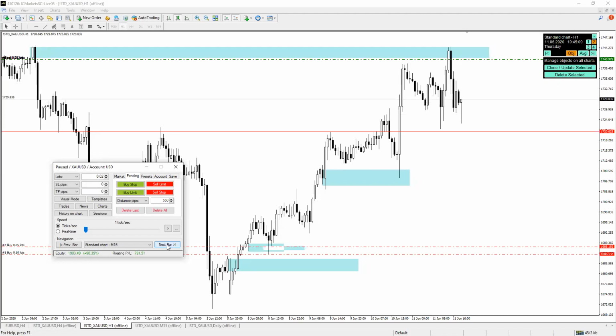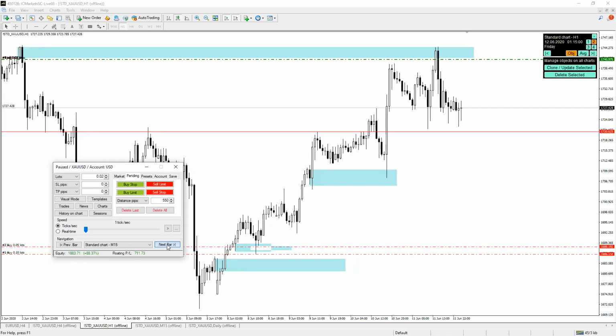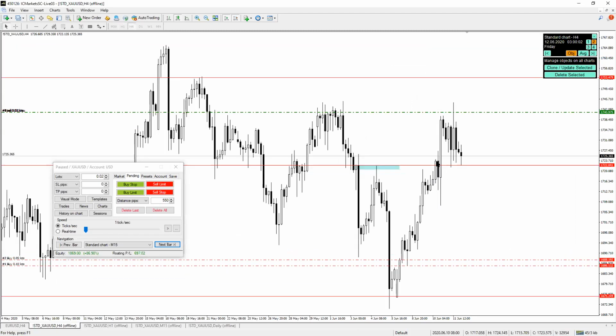So there we have it, guys. We've seen a break of that high. Now price is pushing back down. So the only reason why I would be closing out of this position is you can see price is stalling around this area. If we look at the 4-hour, do we see anything on the 4-hour? Price is definitely going to be reacting from this area.